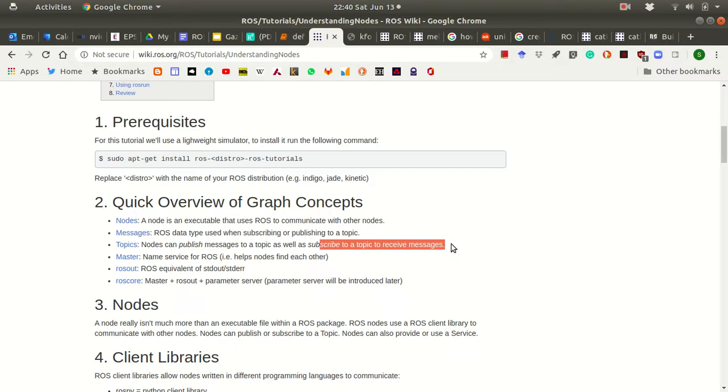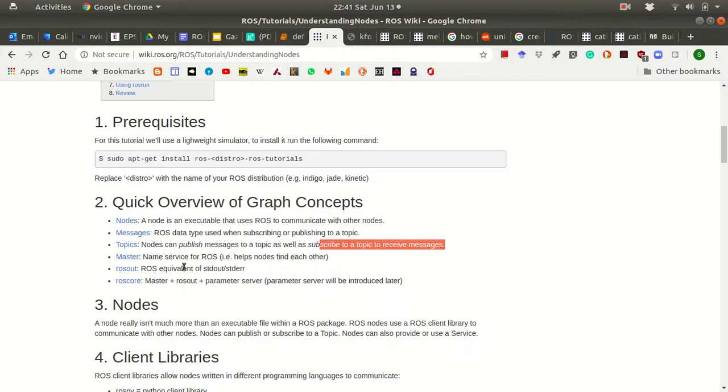So a message is the medium, a kind of language by which one node communicates with another node. It's the message that is being sent back and forth. Topics are what publish these messages, and subscribers can subscribe to them. That means a subscriber can receive the messages and a publisher can publish the message.